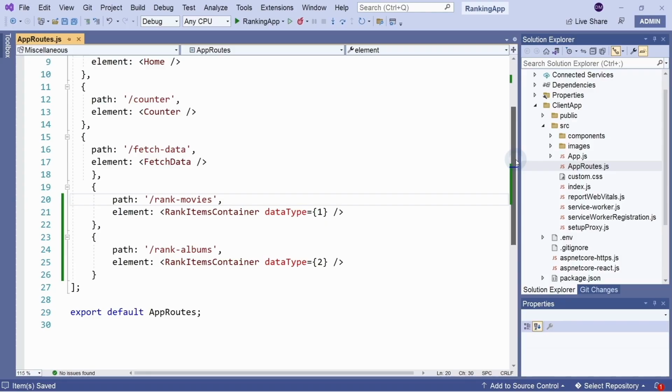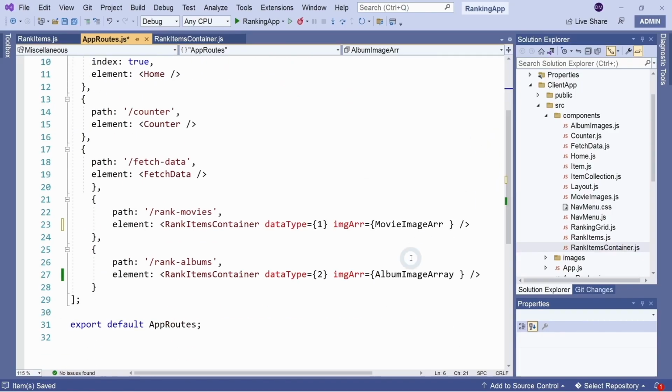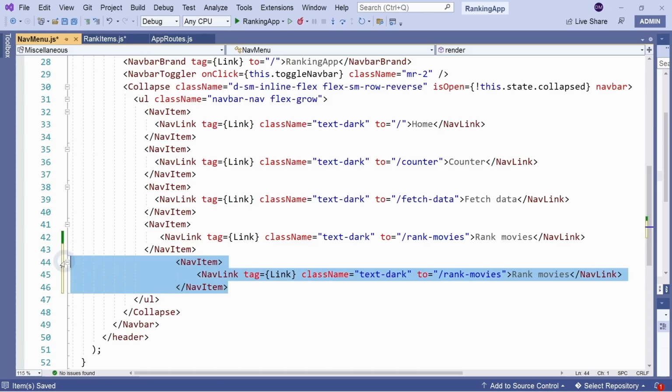Note that we are passing in the relevant image arrays for each of the relevant paths, so we must write code to import the relevant image arrays. Let's open the file that denotes the nav menu component and appropriately include the relevant nav menu items. These items map to the appropriate paths that we have defined within the app.root.js file.